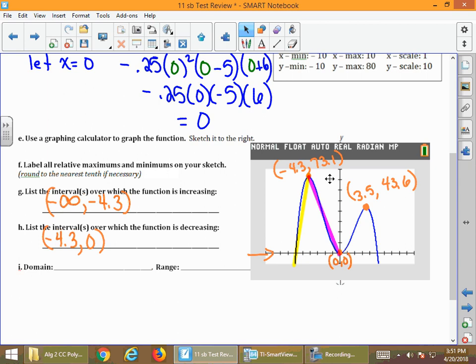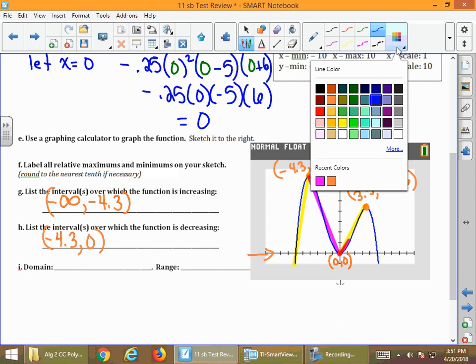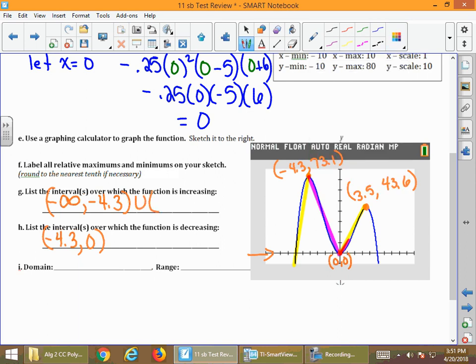But once we get down there, we change direction again, and I wanted that to be a yellow color, so I'm going to continue with yellow. And now it's yellow. And when we go in that direction, we're going upward, which is an increasing function, or increasing part of the function. So we're going to join that, and we're going to say, well, we went from 0 to the x value, which is 3.5.